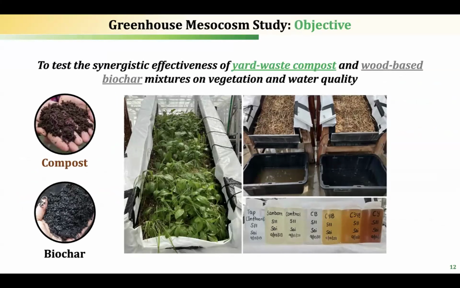Now moving on to the main focus of the presentation, the greenhouse mesocosm study. Based on the pot study and literature, we know that the yard waste compost performs well in terms of vegetation. But there are concerns raised with the use of this with regards to nutrient water quality. On the other side, there is well-documented science that supports biochar as an excellent amendment for improving water quality. So the idea of this particular experiment is to put the 2 amendments together in a pilot scale study, which simulated field conditions in order to identify their synergies.